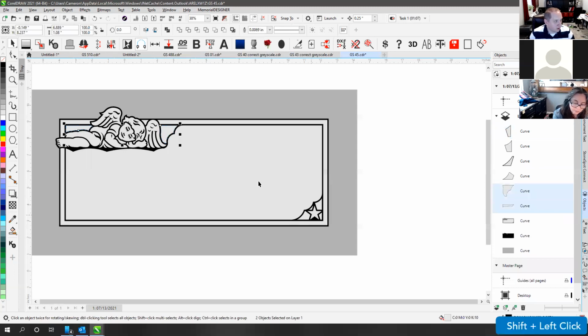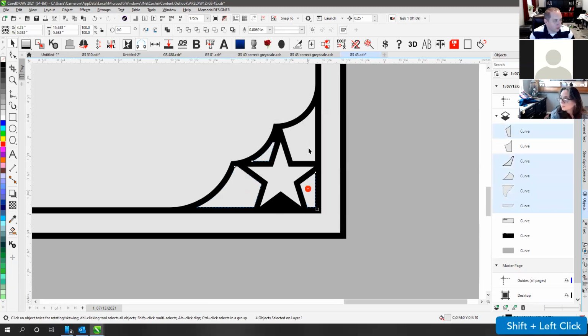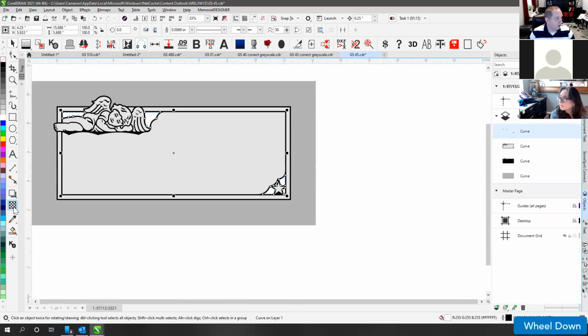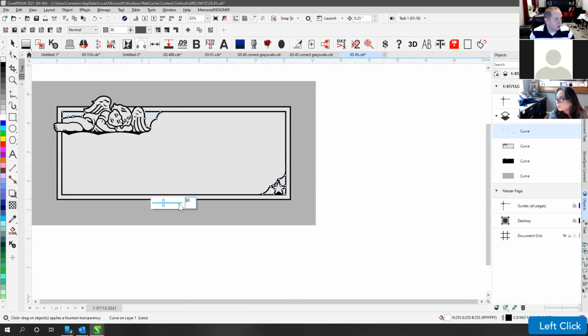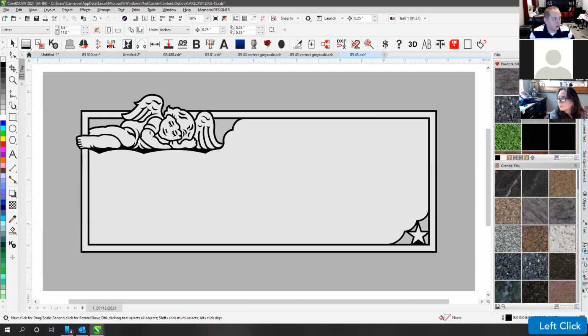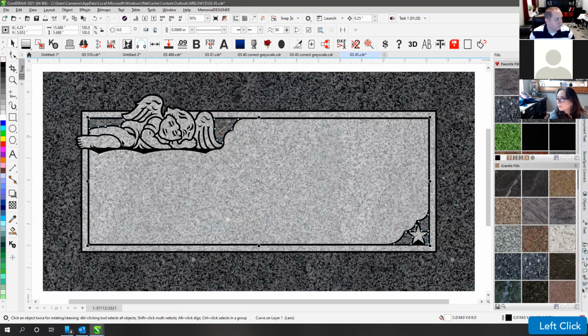So I'm going to grab all of these, combine them together, make them white, and then I would apply a transparency to that. And so that way it's going to be somewhere between polish and frost, but not exactly either of those. So then when I go and fill it, it's going to look slightly different.